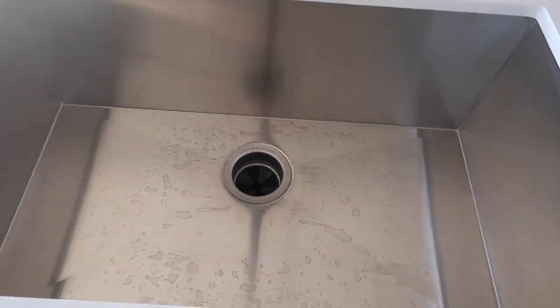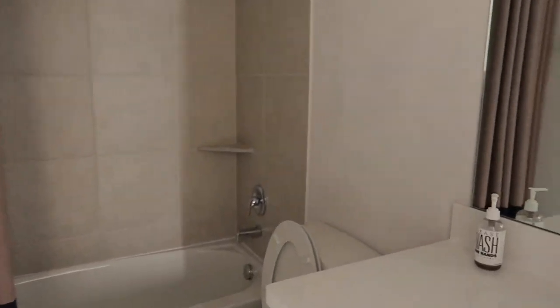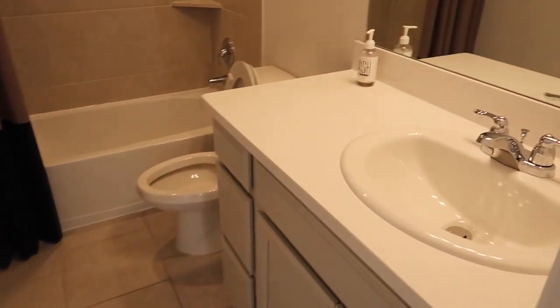We have a deep sink, and I can't turn this way because they have to put the blinds up yet - but it's a big window and we got access to a view of the lake. I don't need y'all knowing where I live though! Right off the kitchen we have another bathroom - basic bathroom.